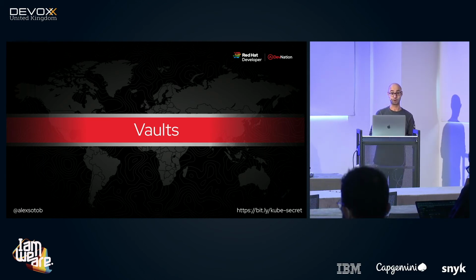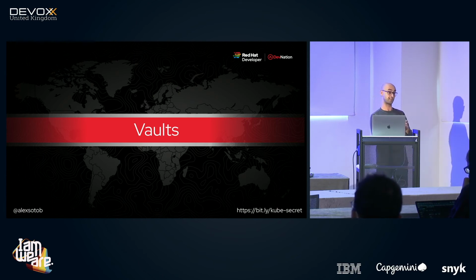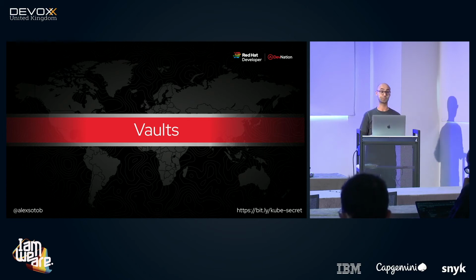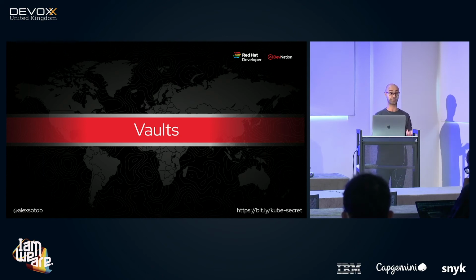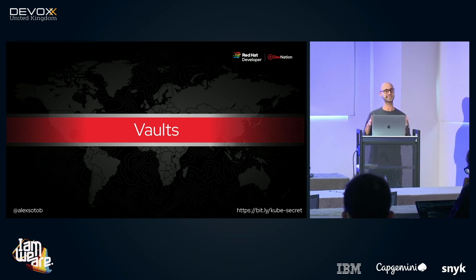But if you are in the cloud, for example, with Amazon, you know that Amazon has Amazon Secrets Manager. Then Azure has Azure Key Vault. All these key management systems are also valid. Of course, you're getting some kind of vendor lock-in, but they are valid. And in the book, we explain how to do more or less the same thing I'm going to show you today, but instead of using HashiCorp Vault, using these other key management systems.